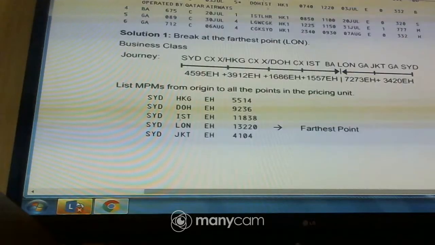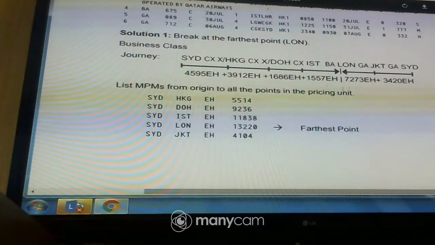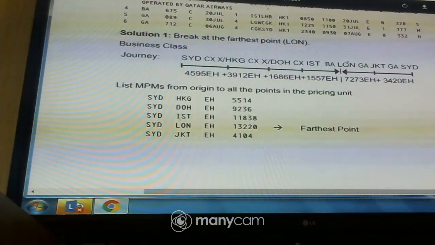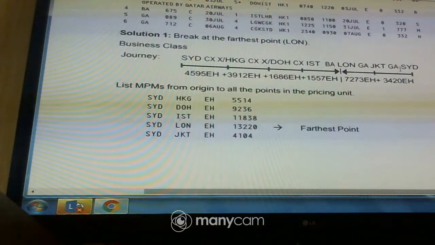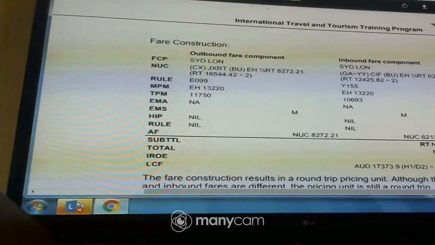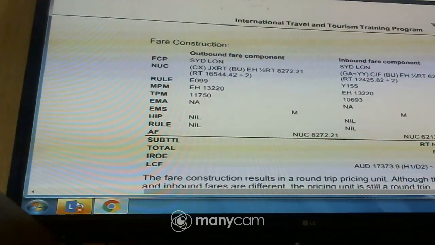So let us look at the reservation again. So here we are. You can see this is CX, then BA, then GA. So you realize that CX has its own fare, and then also GA we came across. So when we are calculating, we shall have to consider the carrier fare first, yeah? So how do we do it? Let us go back to the board and look at the steps.